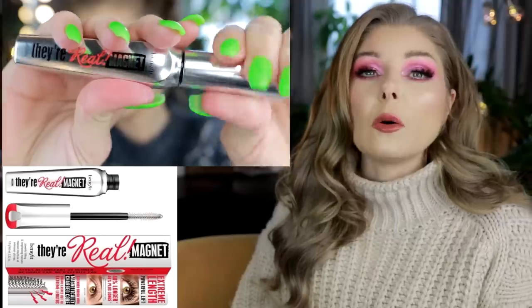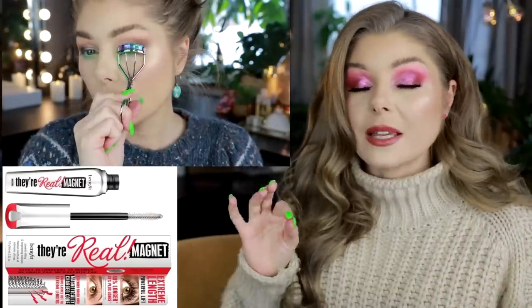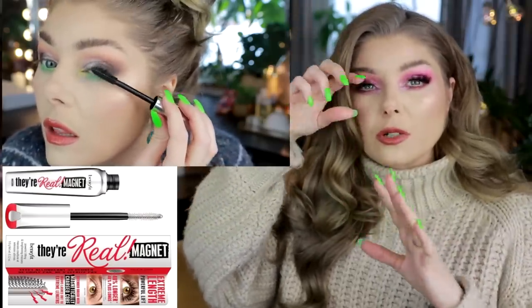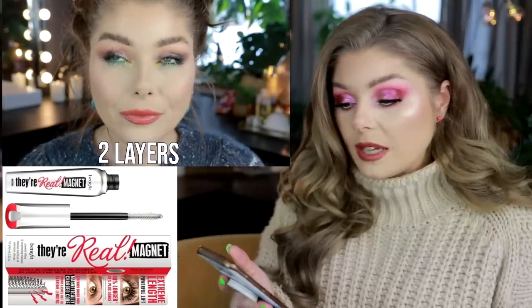This is something that I actually have. I will try and pop up the video I did trying this one. This is the Benefit new mascara — it's called The Real Magnet Extreme, The Real Lengthening Mascara. It is available now. I do get PR from Benefit so I've had this for a couple of days — it was under embargo. It is a mascara that has magnetic minerals within the formula, and inside the tube there is a magnet. So when you are using the wand, the magnet will draw the minerals so that you build your lashes longer. The result was really good — my lashes looked really nice and it did stay on for as long as I had it on, about eight hours. This did work really well for me.